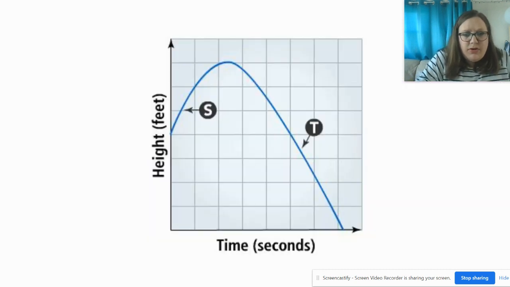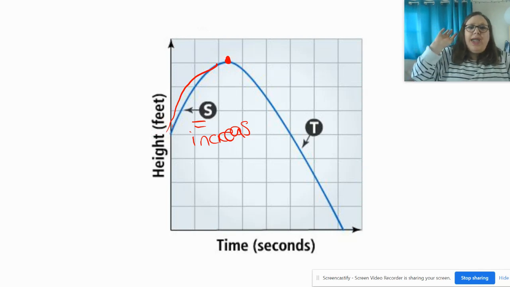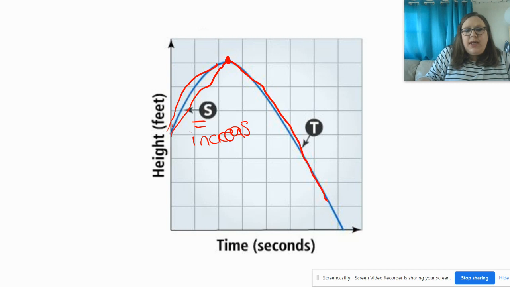All right, so we have 2 intervals here, and I'm going to say this is probably like the dividing point. This would be an increasing interval. So something is going higher and higher. Maybe like you threw a ball up in the air. It's going higher and higher and higher, and then it hits its height peak, and then gravity is starting to work, and it goes back down and hits the ground. So that's like if you throw a tennis ball up in the air. It's going to go higher and higher, and then it's going to start going down. All right.